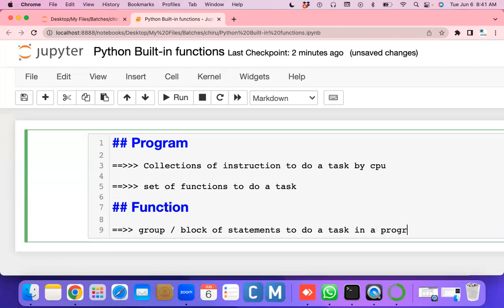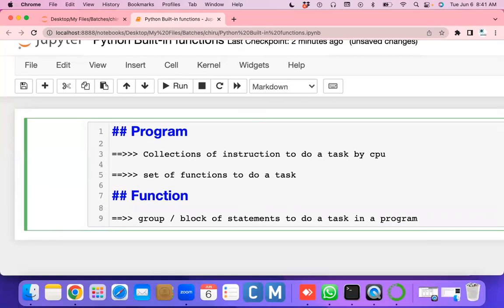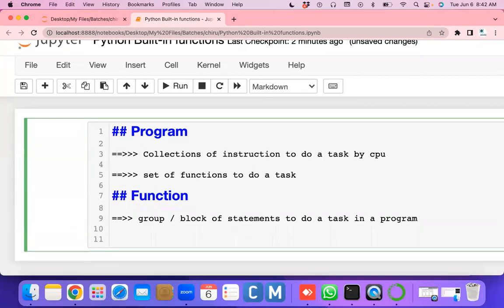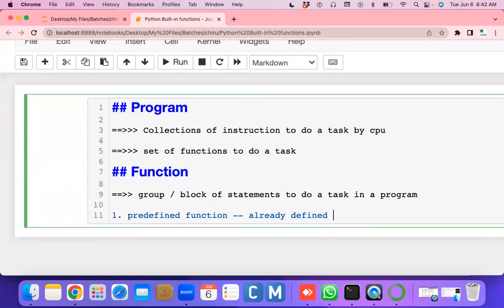Whenever you want to perform that task in a program, you can simply use that particular function. Basically these functions are of two types. One is the predefined functions. Predefined functions means the functions which are already defined, right?